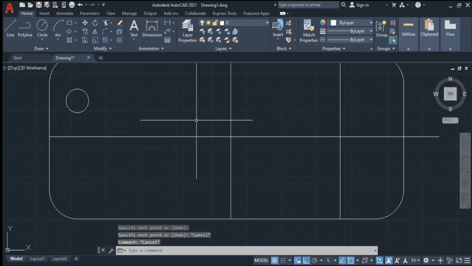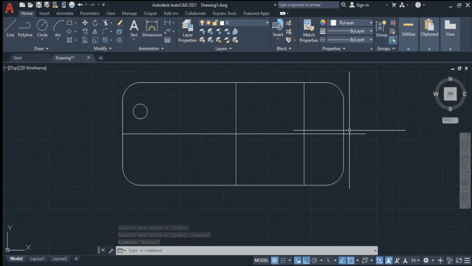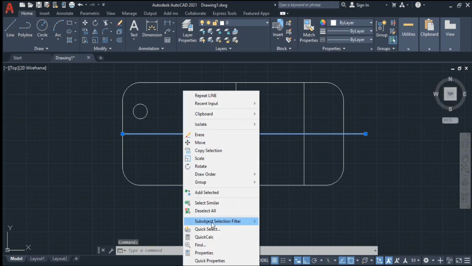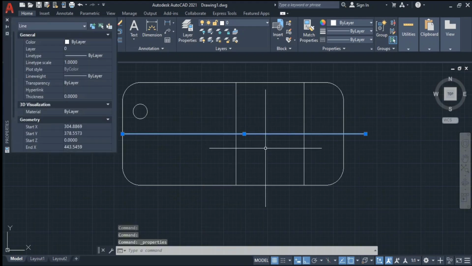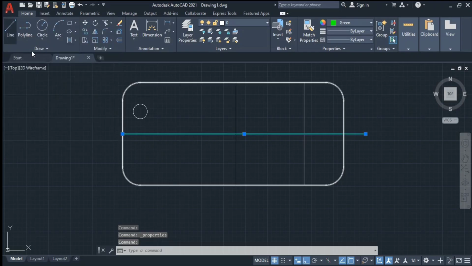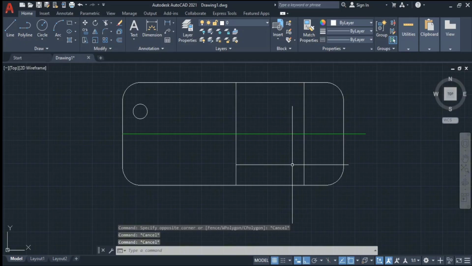See, I have drawn one center line, but since it is a small drawing, it won't cause any confusion to me. But imagine if it is a large drawing, it will make a confusion, right? So what I have to do, I need to change the color of this line. Okay, this is one line. I have changed the color very simply, so that's fine.